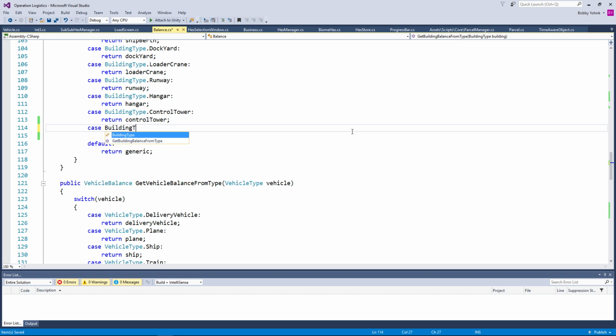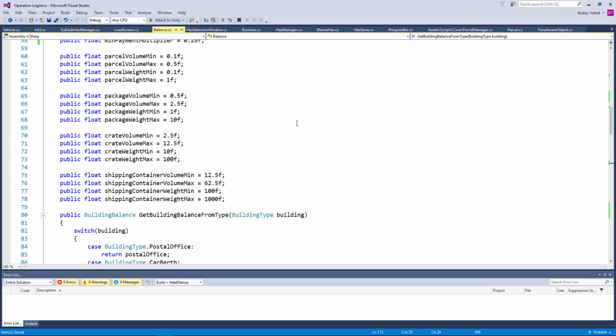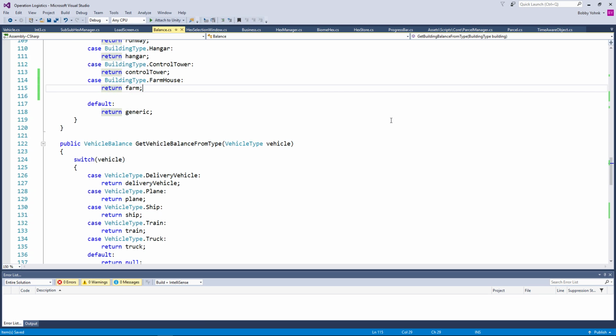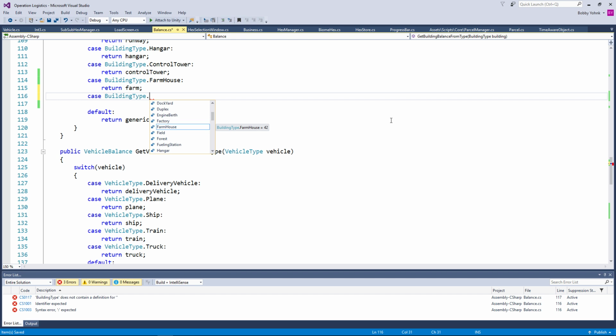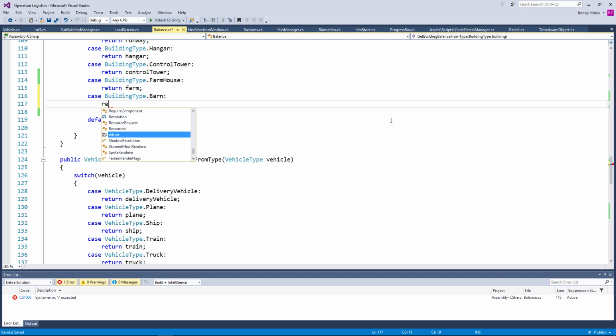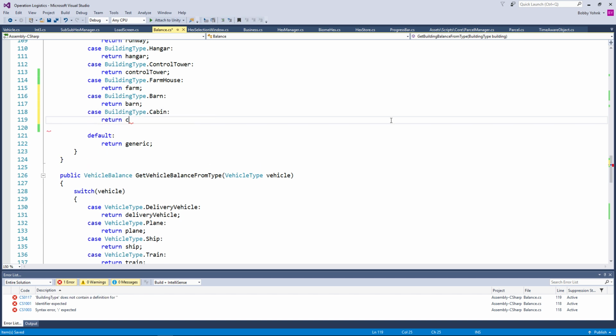Case building type dot farmhouse, return farm. What's next? Barn, cabin. Case building type dot barn, return barn. Case building type dot cabin, return cabin.